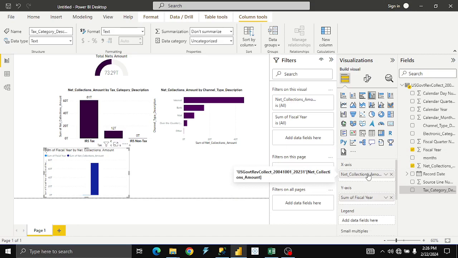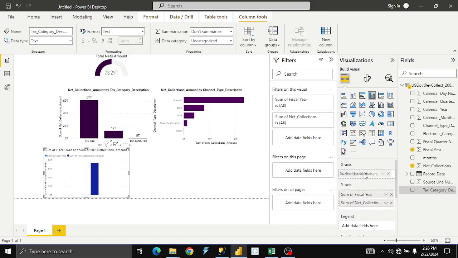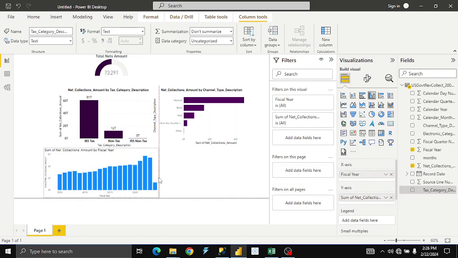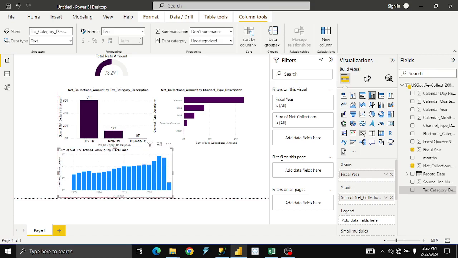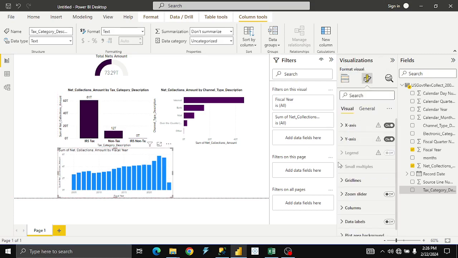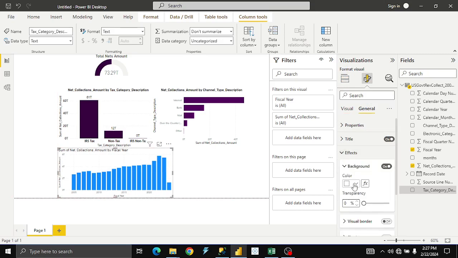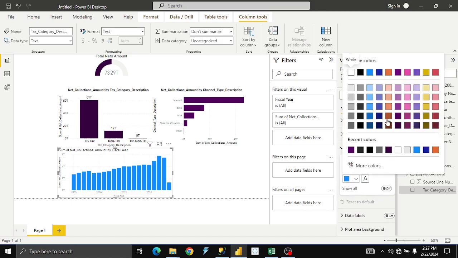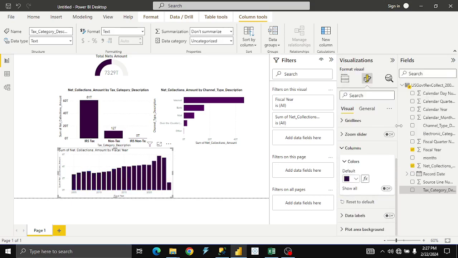So work with that. Okay, sorry, it does interchange it. So we are good to go. Let's go there and change the color. In the visual, we'll change the color of the column. Let's make it more bold.